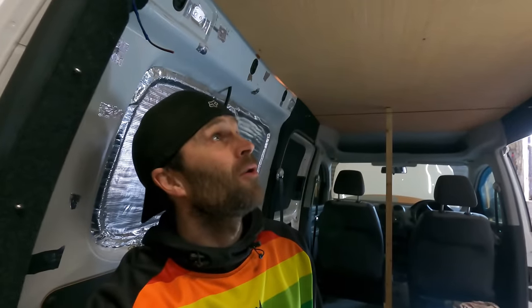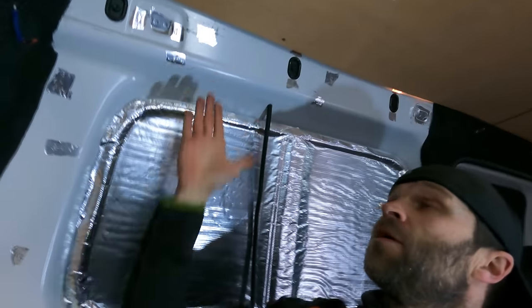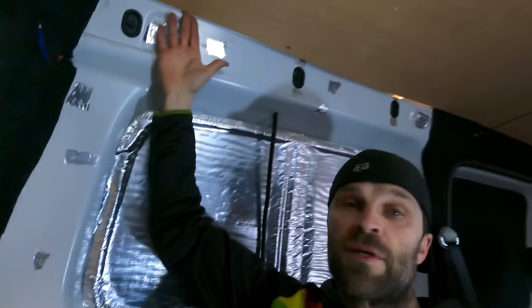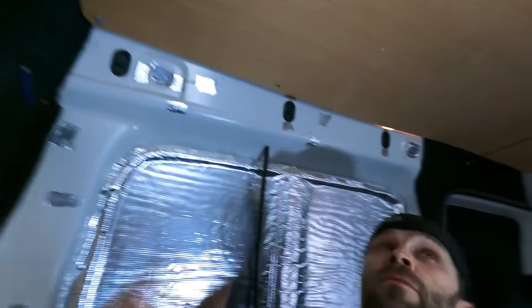Well, it's in and it is looking pretty much spot on. If you just look above my head here, we've got this line all the way here, which is absolutely perfect to that back carpeted area. So that's going to look well tidy when that's done. Along the sides, there is going to be a panel that's going to come up and actually touch the top, hopefully. So that's going to sort of neaten all these bits all the way along there. At the front, everything just fits perfectly.